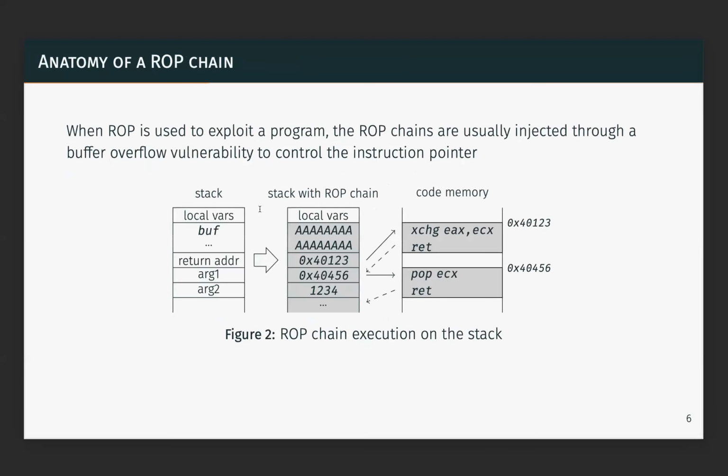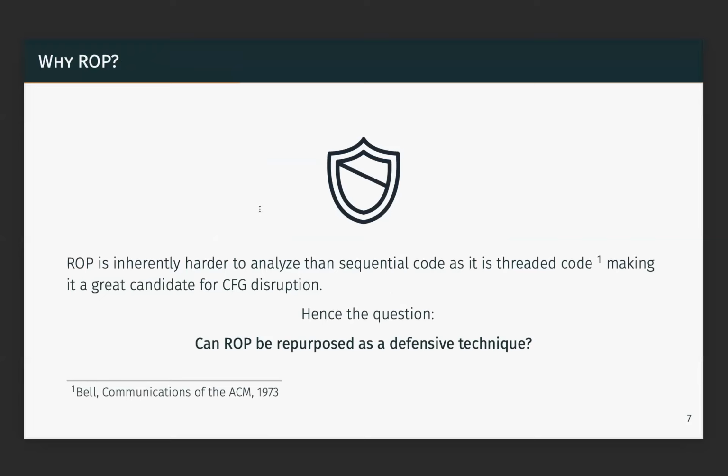But let's take a look at the anatomy of a ROP chain. So let's consider a function that is vulnerable to a buffer overrun. We have our buffer that gets overrun, and then we can control the return address. But in this case, we cannot actually just jump to the code that we injected. We have to reuse the code of the program itself. So by concatenating different locations in the program itself, through the gadgets, we can come up with an arbitrary algorithm.